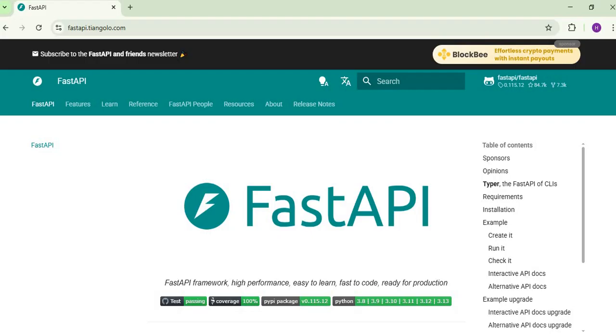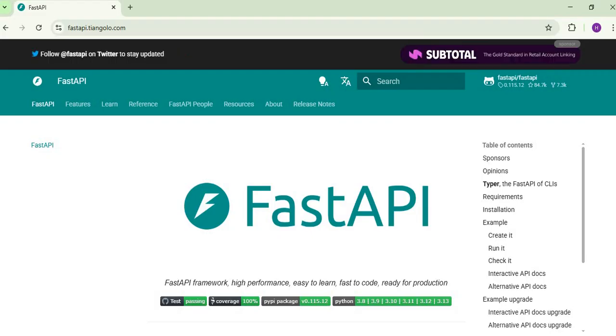Auto docs: automatically creates interactive API docs with Swagger UI. Async support: FastAPI can easily handle many requests at the same time using async. Type hints: use Python type hints, making your code cleaner and reducing bugs. Error handling: built-in error messages if a user sends bad data. So these are some key features of FastAPI.